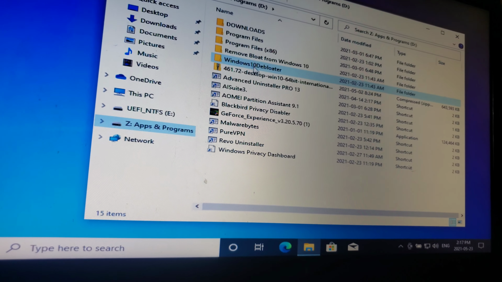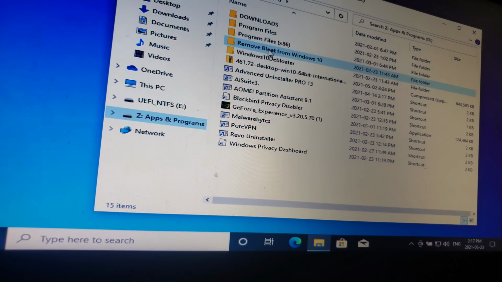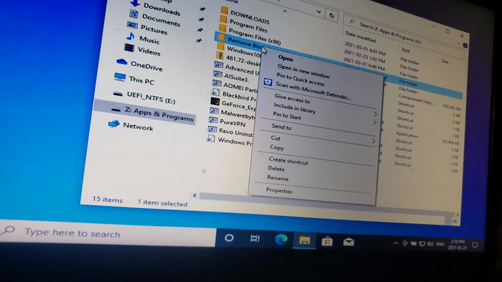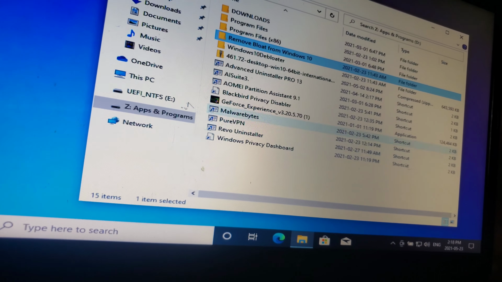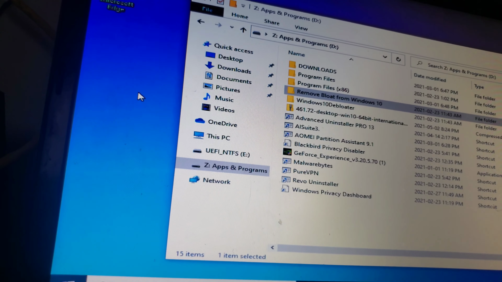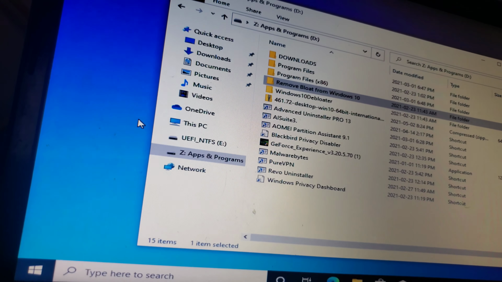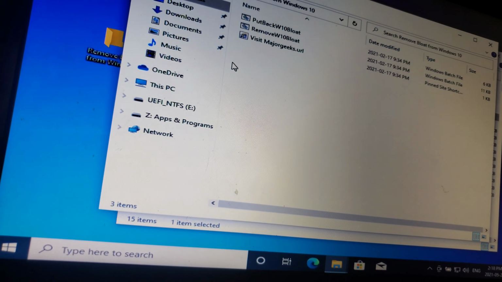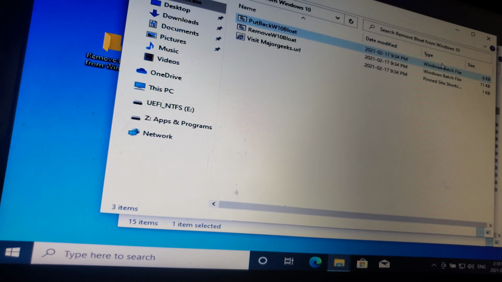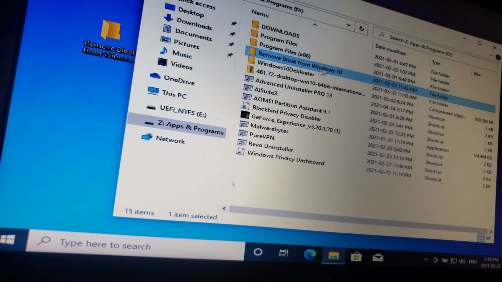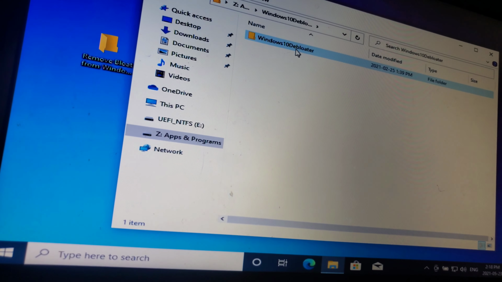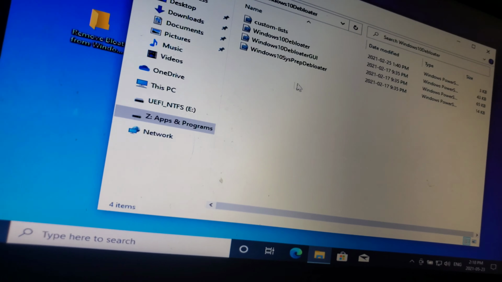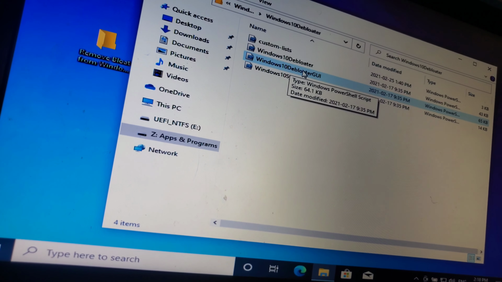And we have a couple of them here, Windows 10 debloater and remove bloatware from Windows 10. So we'll just copy and paste that. Open that. And that's not the one that I want. Windows 10 debloater is the one that I want. And there's a couple ones here.